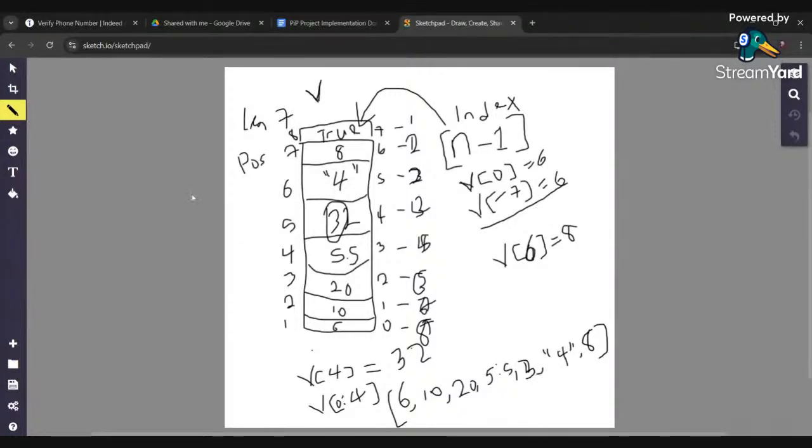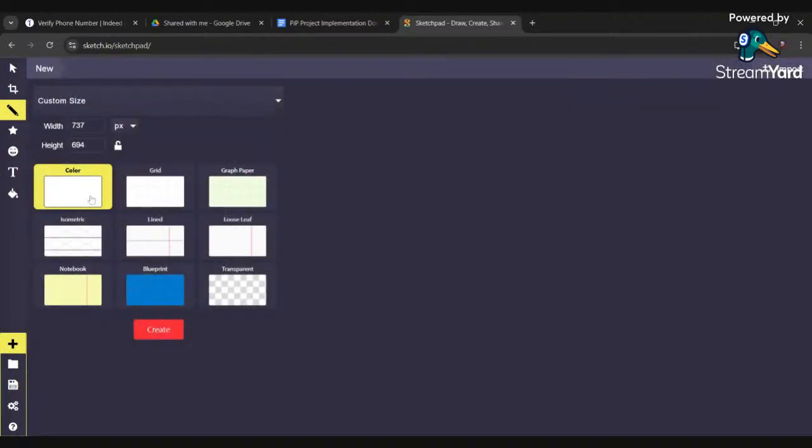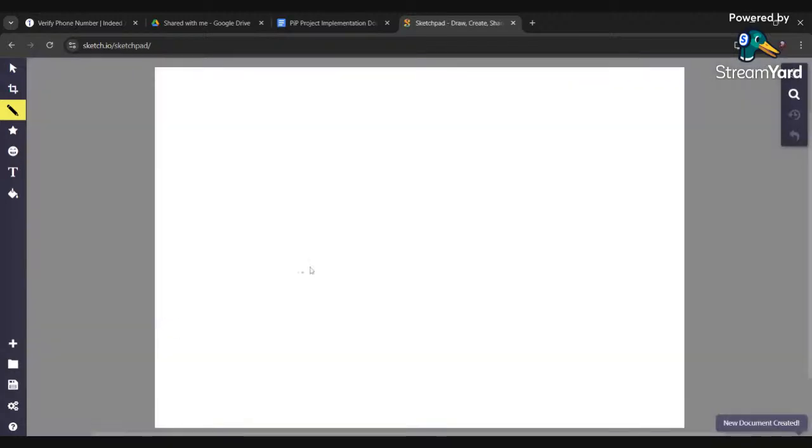So let's create a new file. What do I want to do now? Should I use a color plane? Should I use a grid? Let me use a color plane. What's the width? I think I want the width to be 1,000. Let's see how it will look. Okay, I think I can work with this. Do I have the right to change it?